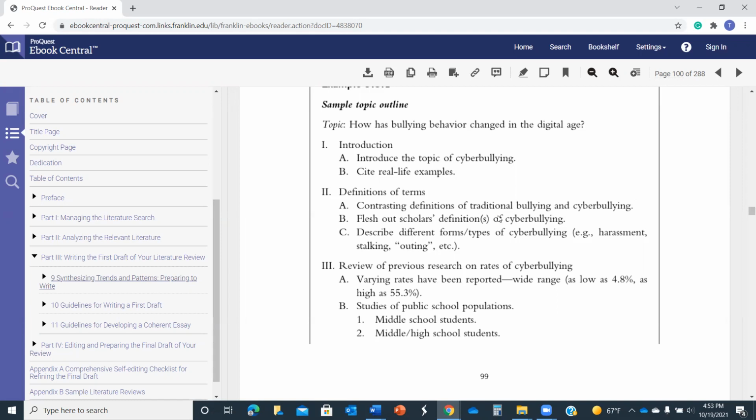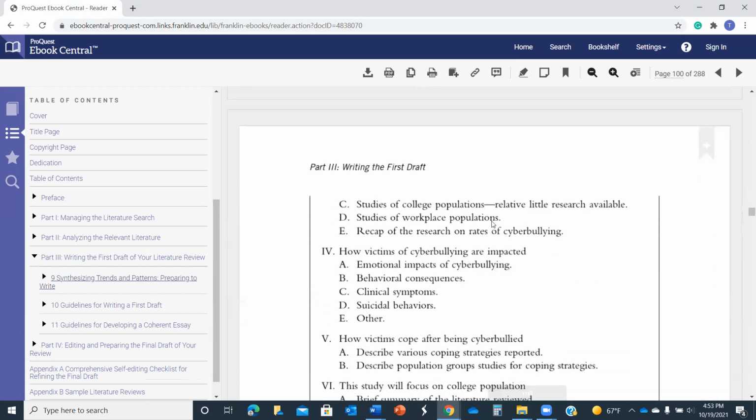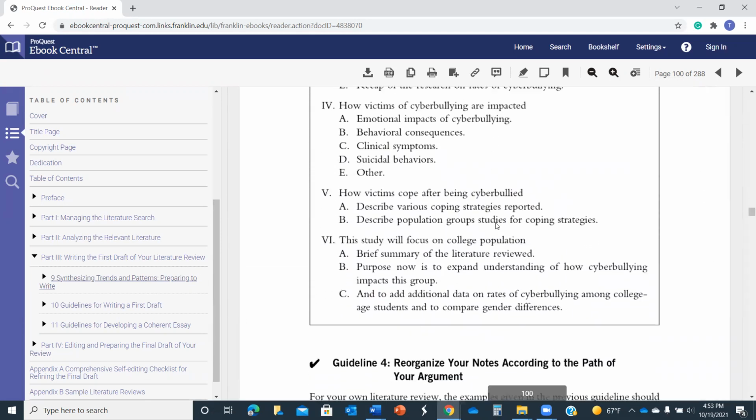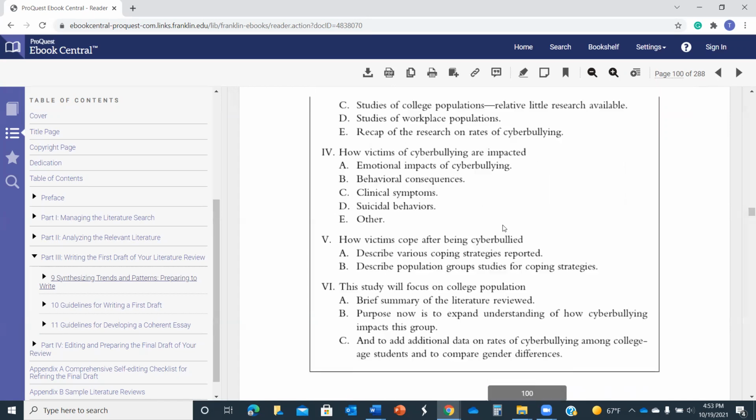You notice you do not see any fully written out paragraphs in the outline. An outline is an outline. It's a sketch of what it is you want to talk about in these sections. And then when we scroll down to the next page, you see some more content where the outline, depending on how much you have to talk about, will have more sections.